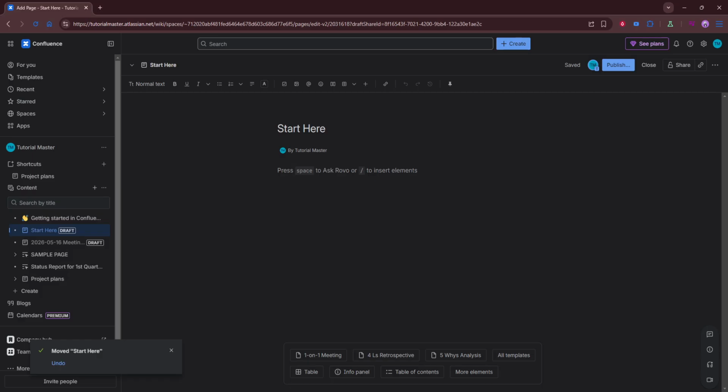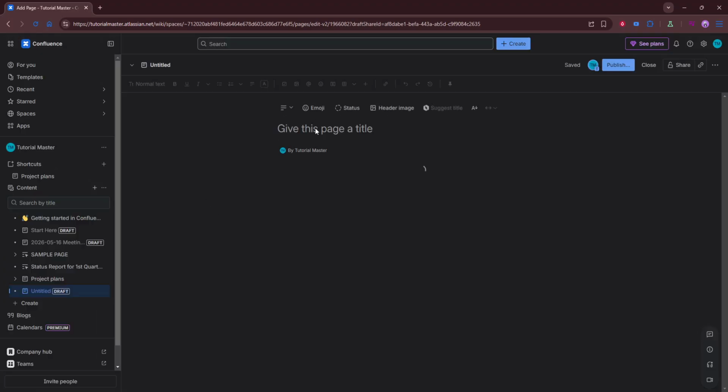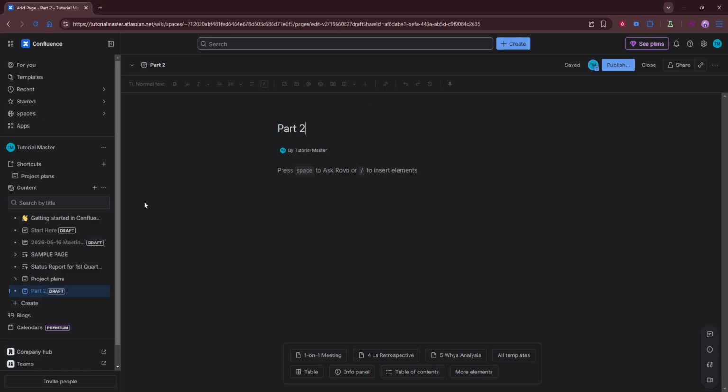Now, write clear documentation, guides, FAQs, and processes. Use simple language, active voice, and step-by-step explanations. Start with an overview, then list the steps, followed by tips or troubleshooting notes. For FAQs, write concise questions and answers that solve common issues fast. For processes, include prerequisites, who's responsible, and what success looks like. Headings, short paragraphs, and examples make pages much easier to read and maintain.